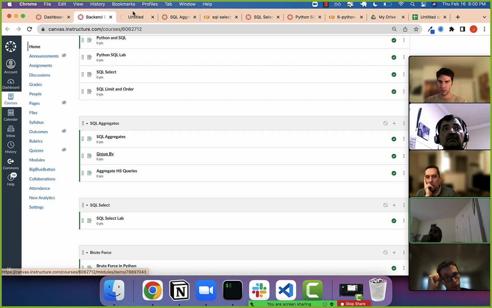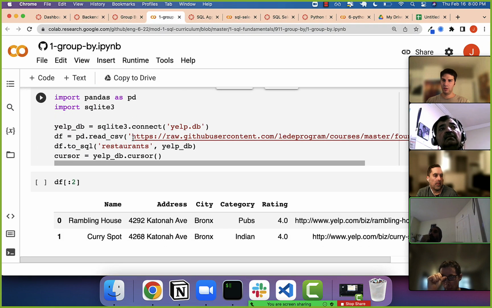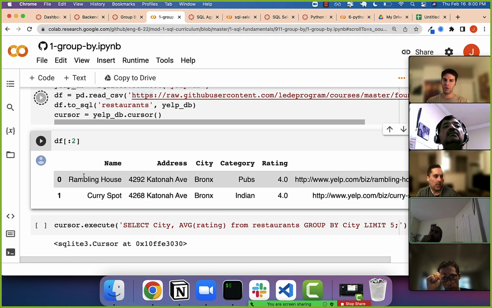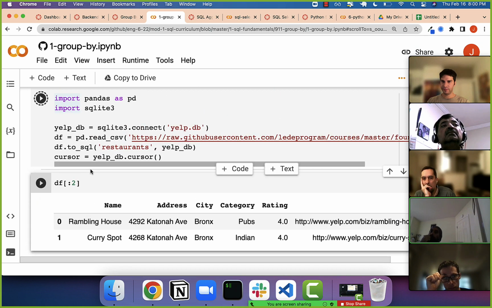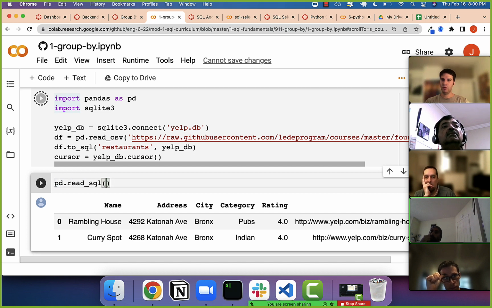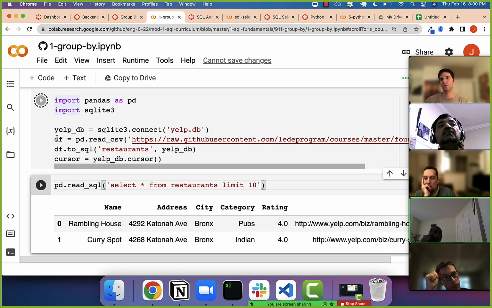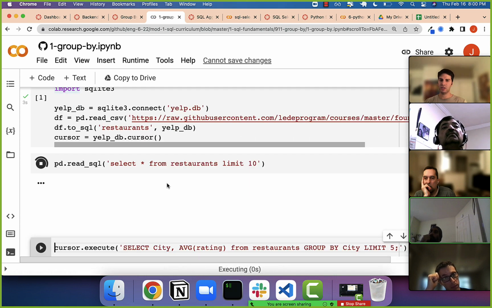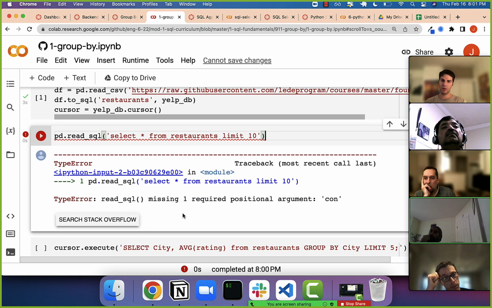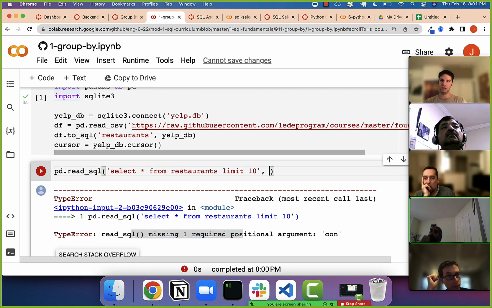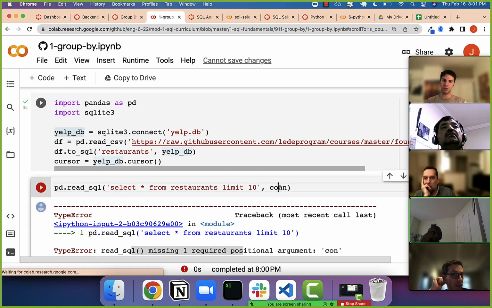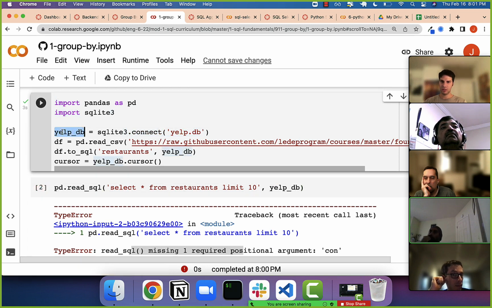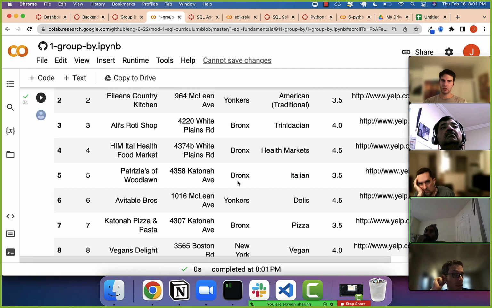We can do this with Yelp data. So I'm just loading some data from Yelp. You can see that I have pd.read_sql. If we want to look at all the data, select all from restaurants table, limit 5 or 10. Okay, so I like to do a limit just to see some sample data here. And I need to pass through my connection. We can see the error as it says I'm missing one argument, the connection. So my connection is actually called the Yelp DB, right? Because that's what I'm assigning the connection as. All right, so this is our data.